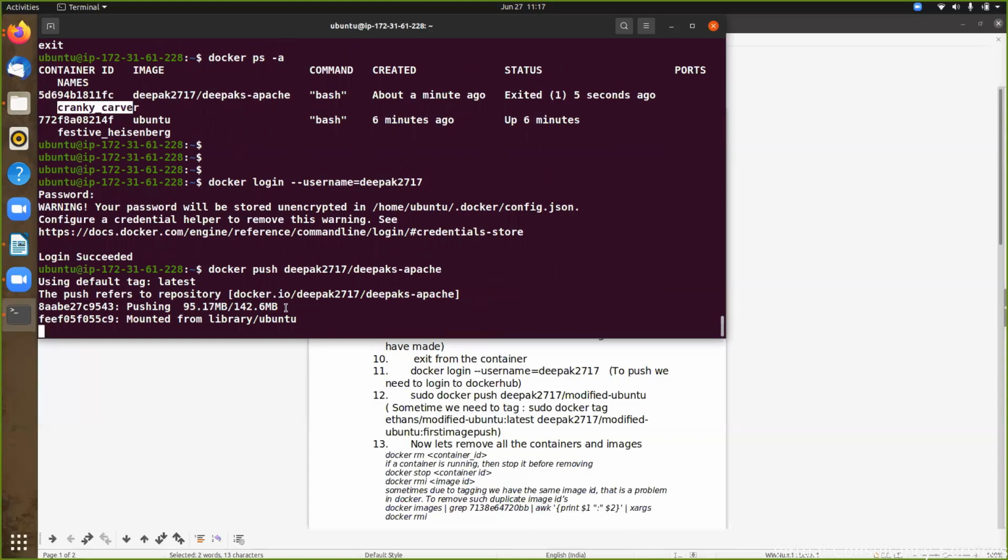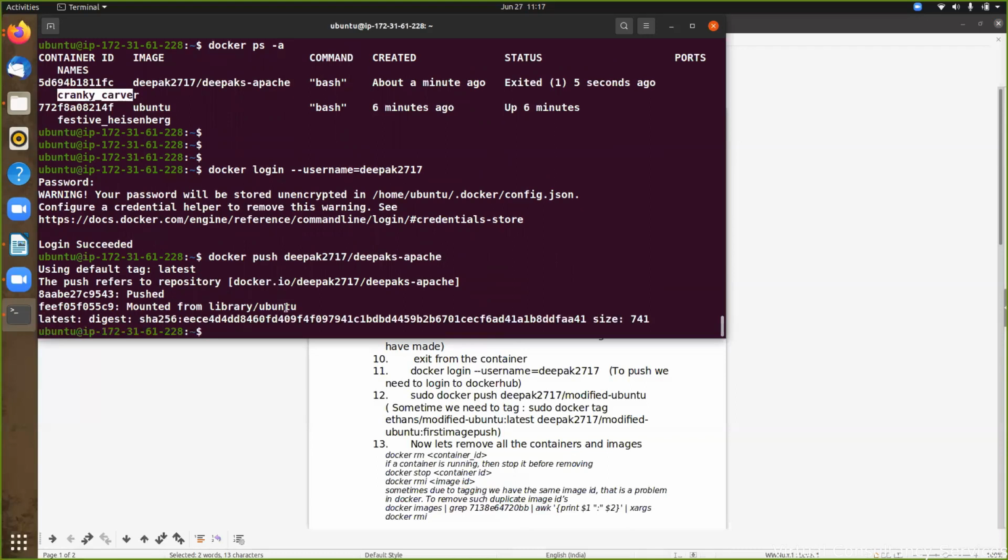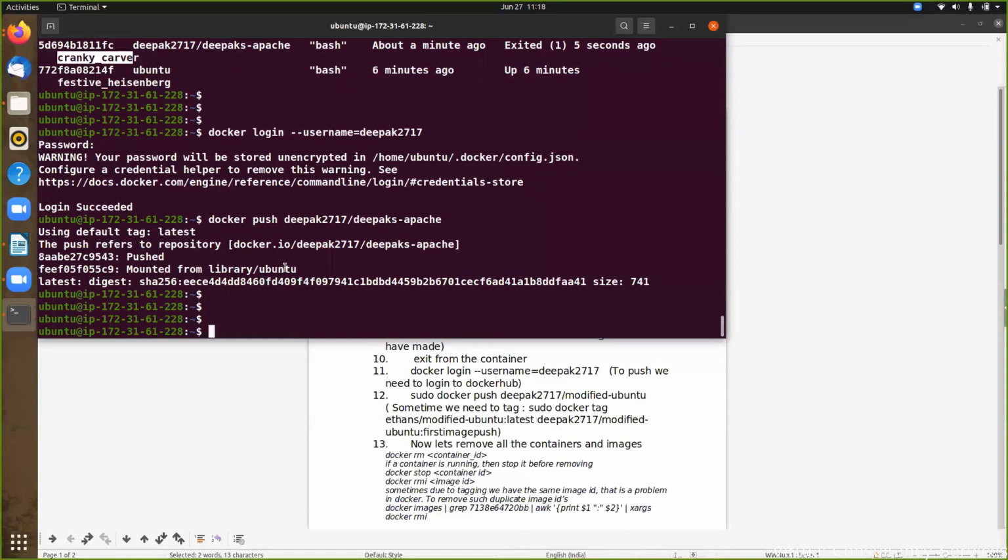So obviously the bigger your image size is, the greater the deployment time would be. So you will always try to have very light images when doing deployments, and you do your workloads later using a Dockerfile or something. So this is what is suggested. Now I have pushed that image.